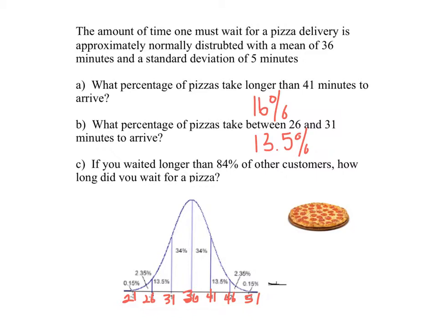And if you waited longer than 84% of other customers, how long did you wait? So you began just kind of adding these percentages up until you get to 84%. Or you could pay attention to part A, which was the complement. It was 16%. You could say, well, it's that 41-minute mark.